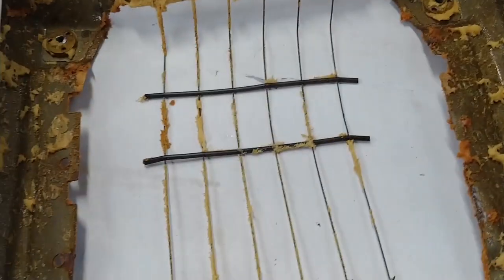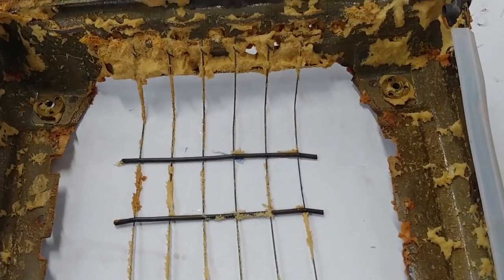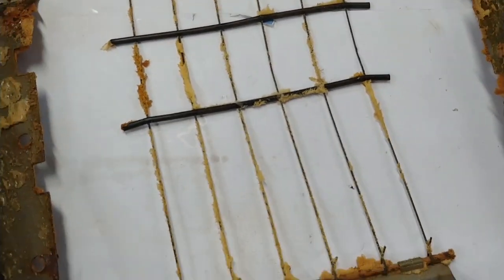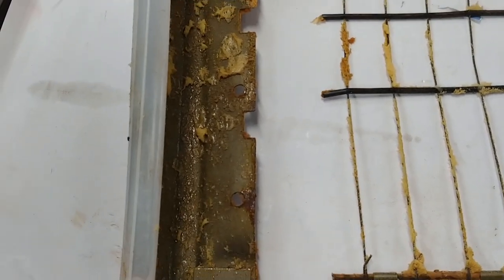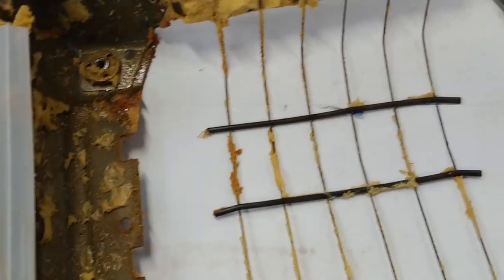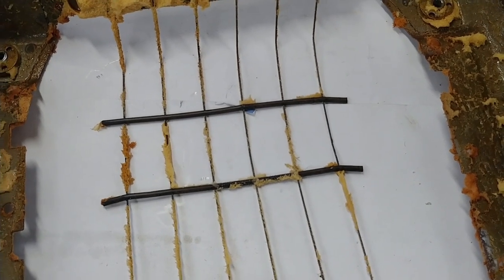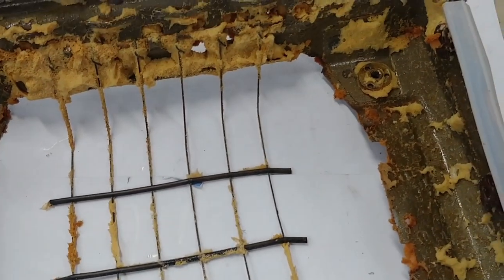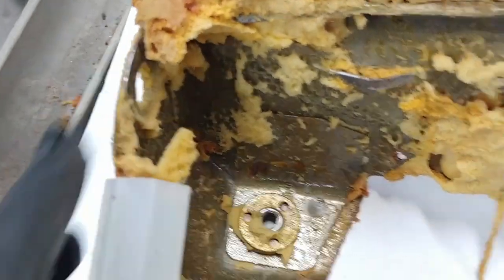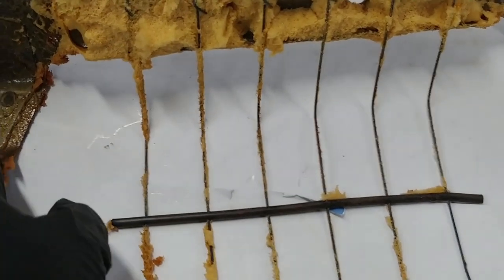But the basic frame is clear for the new foams to go in there, and has these plastic channels on the side, I guess, to keep the foam from being cut into by the frame itself. And I'm actually swapping the base of this seat from passenger to driver's side. So I've got a clip to pop off here and put over on this side because the frames are universal. They have the same hardware on both sides, spot welded in.